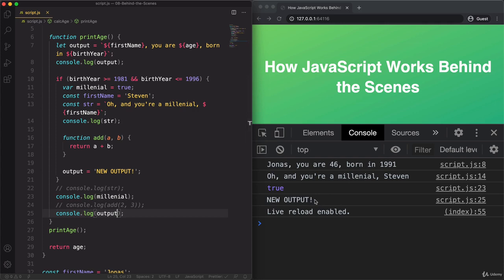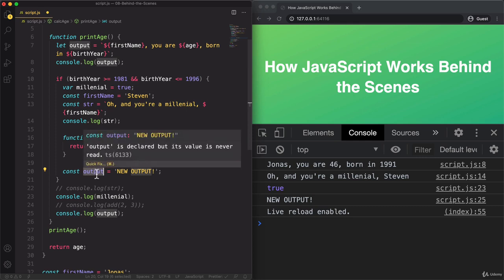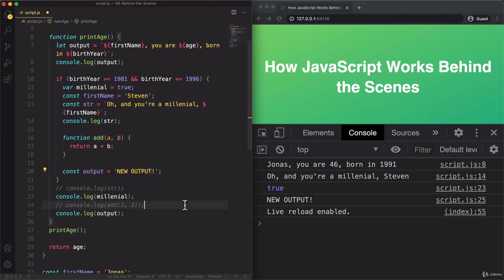And that is because we actually manipulated an existing variable here inside of a child scope, so inside of an inner scope, right? We did not create a new variable. We simply redefined a variable that we accessed here from the parent scope. So if we did create a new variable called output here, then we would have the same situation as before with first name. So this would then be a completely different variable and would not at all affect the output from the outer scope. And so now, as we save this, then this new output should disappear and should be back to the original output as we defined it in the scope now.